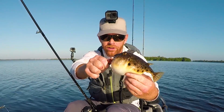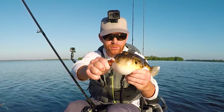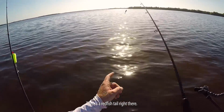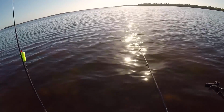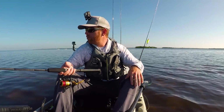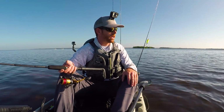They live here inshore. They puff up like that to scare away predators or make them think they're too big to eat. Redfish tail right there. And then I just had a redfish tailing for a good like 2 minutes behind my boat. I cast a few times at him, but couldn't get him to bite, but that's a good sign.